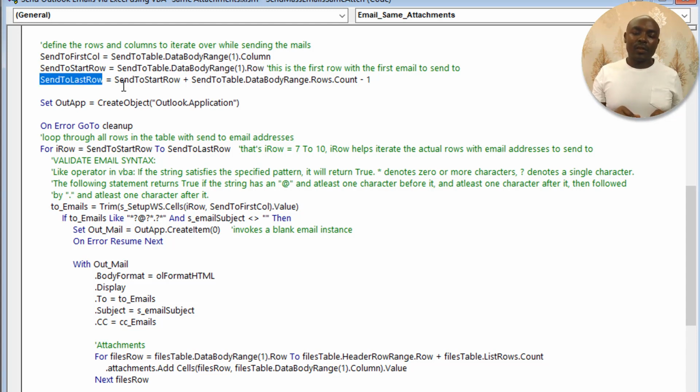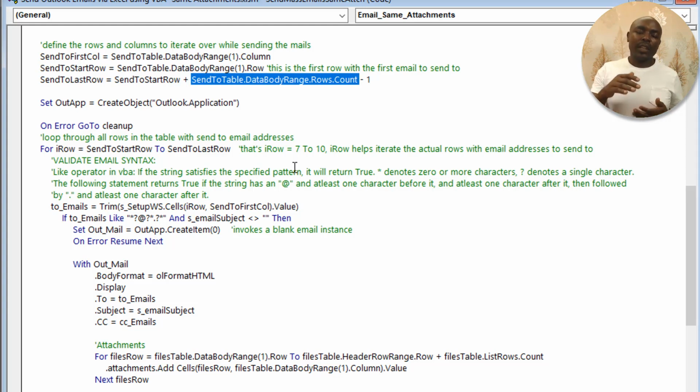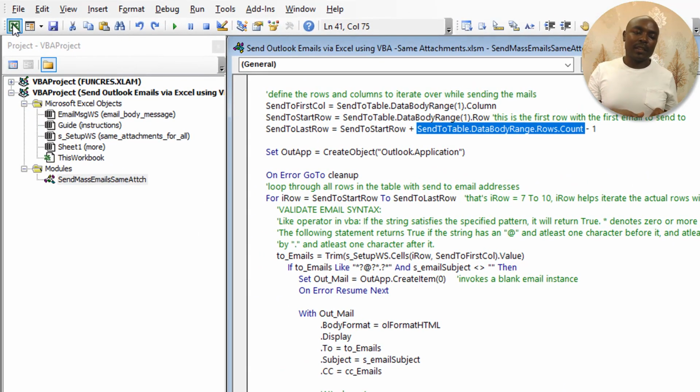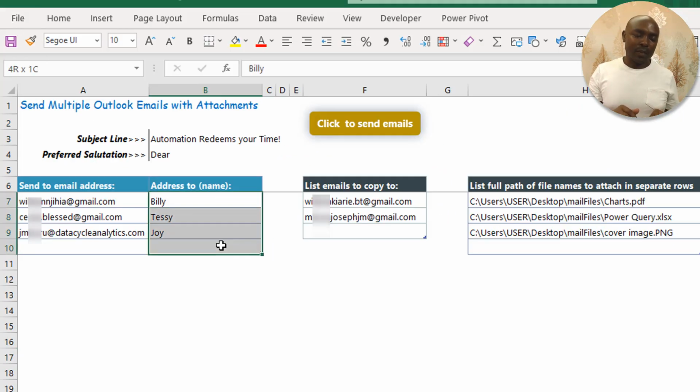Then the last row will therefore be defined by the starting row. Then you add a certain number of rows, which simply means we take the number of rows within the data body area. Okay, so that means this part, how many rows are defined there. In this case, there are 4.